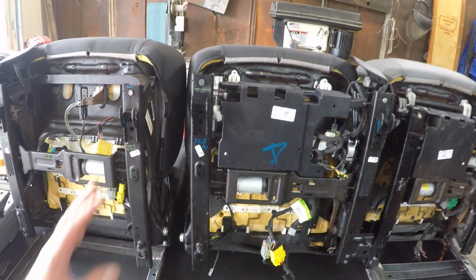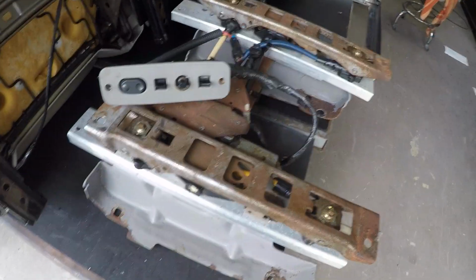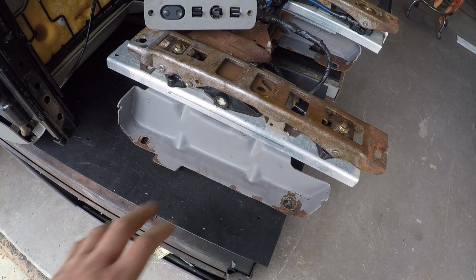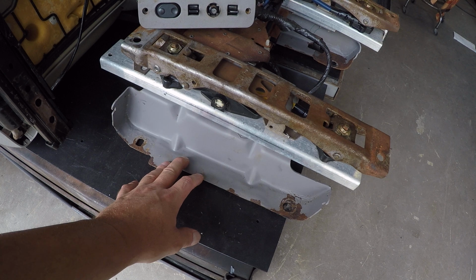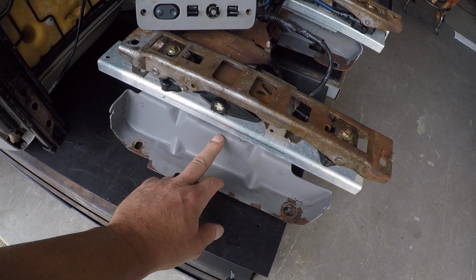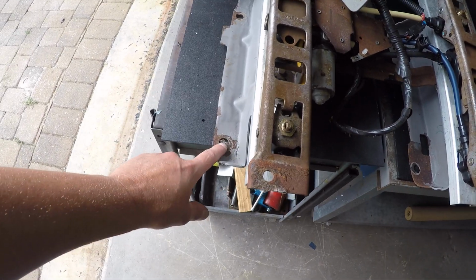Well, for starters, the seat rail is entirely different on the newer type vehicles than what we have on our OBS stuff. Just to show you the difference, here is a seat bracket removed from a 99 Tahoe. A lot of different characteristics. They've got this big riser here. You can see also how dramatically this is offset.